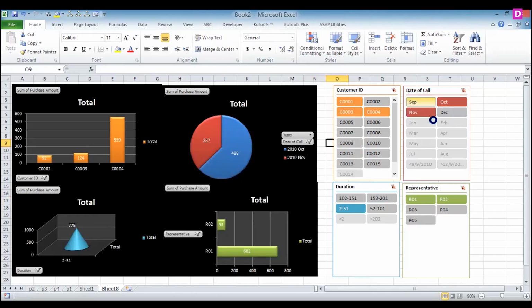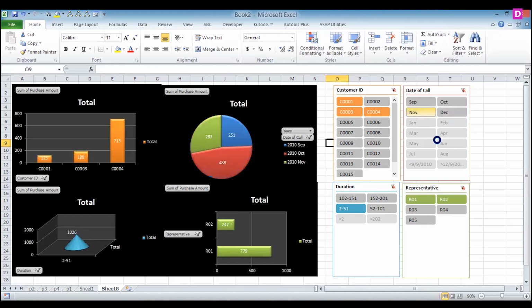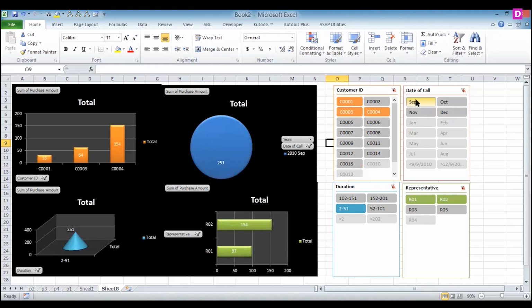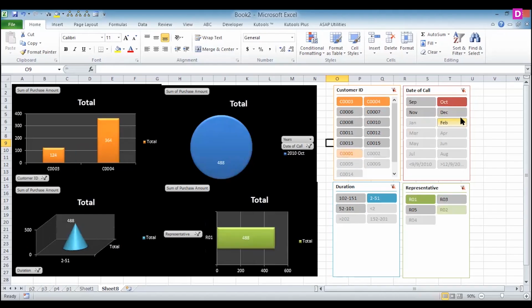If I'm selecting here values September, October, November, December, at that time you want to show here September and October values. If you want to select any two values, on the basis of two values we want to create a different pivot chart. Now you have to have a clear picture about why we have customer ID, date of call, duration, and representative.